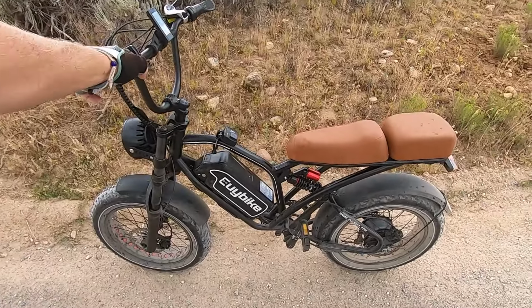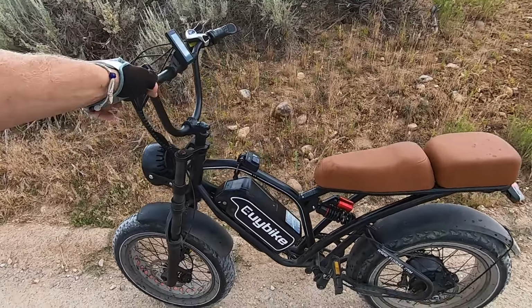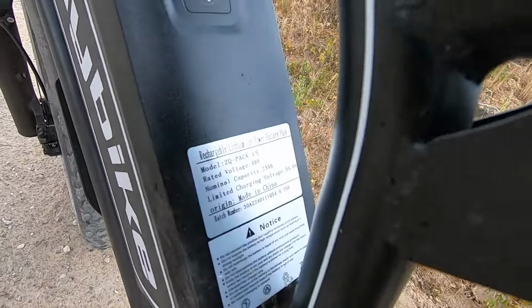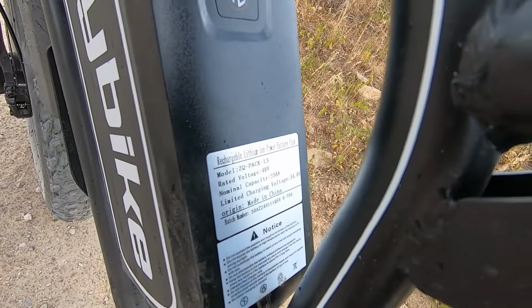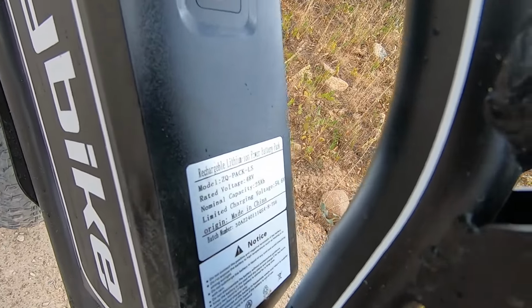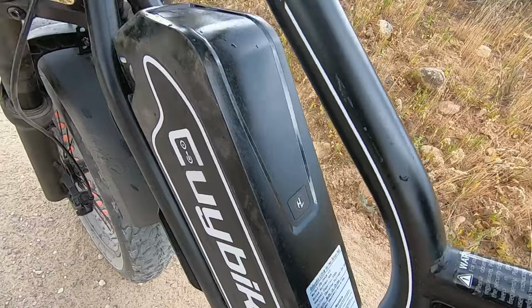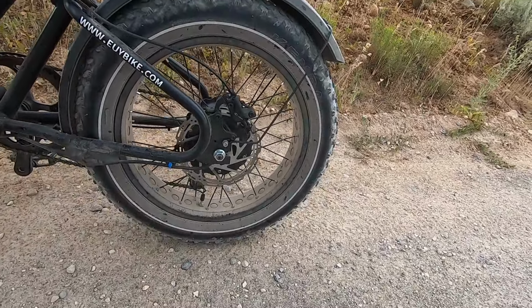Okay, for those of you that have stuck around, we're gonna talk really quick about a full review of the specs of this bike. I am going to have to give you, let's see what that says right there, 48 volt, 25 amp hour, 54.6 limited charging voltage. That's the size of your battery. It's got a 1000 watt motor.